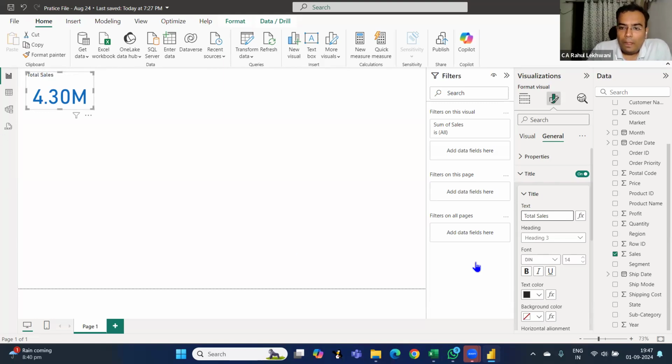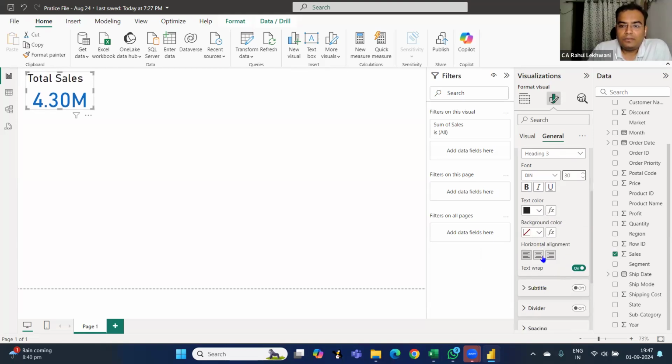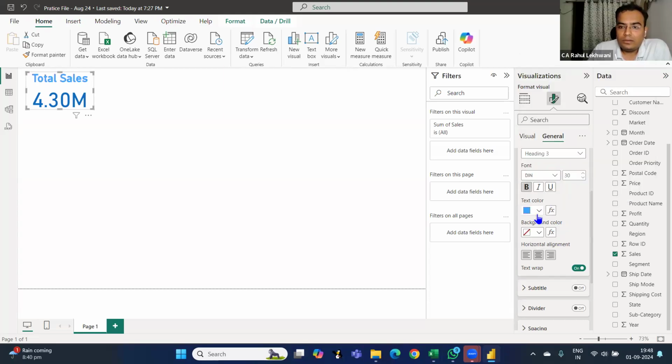Right now, I can increase the size of it. Maybe I'll just make it 25, or maybe let us increase it. As you can see, this value is getting increased, right? I can make it center, right? And I can make it bold. And one more thing I can do is that I can change the color, okay, to match it to my number, right? As you can see that, we are just trying to beautify. Our number is not getting changed, right? I'm just trying to increase the quality of my visual with the help of these options.